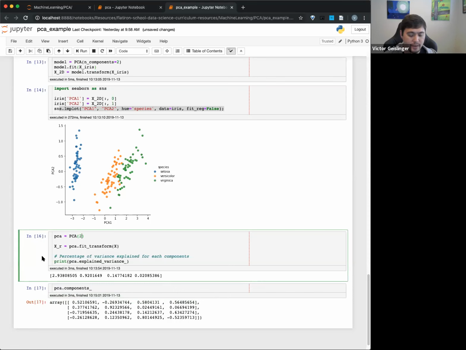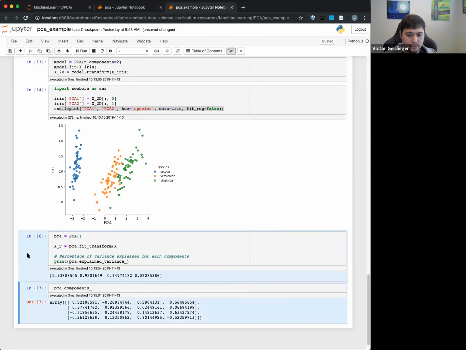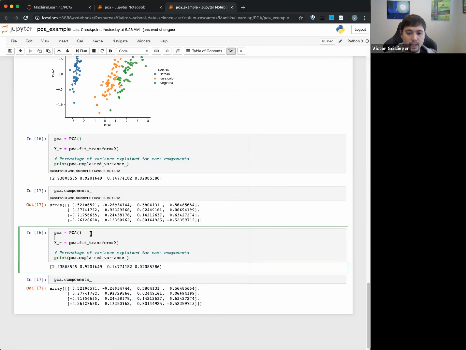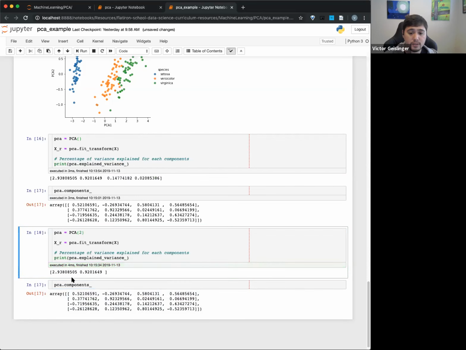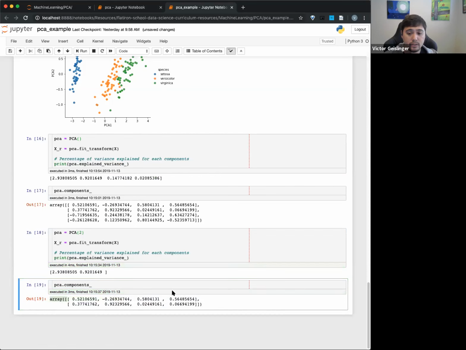Let's copy these 2. I'm going to try 2 components this time. You can see there are still 2 rows here, one for each component. But why do we have 4 columns in this case for both of these? What do you think those columns represent?